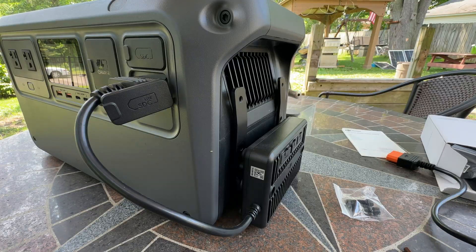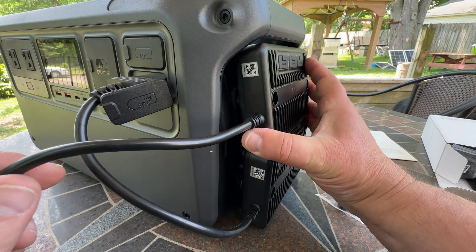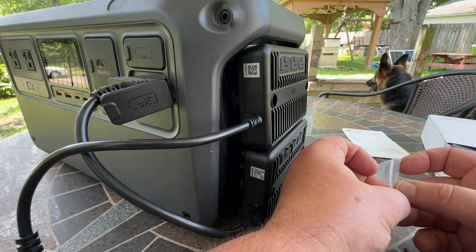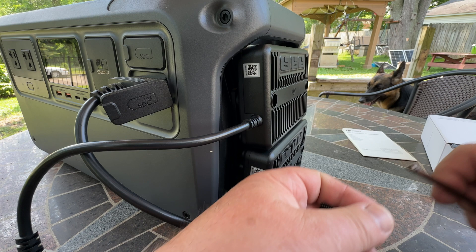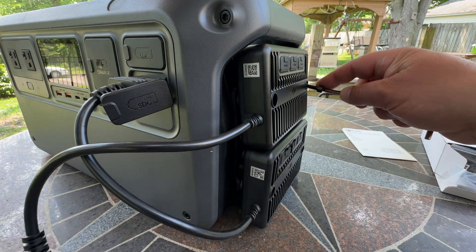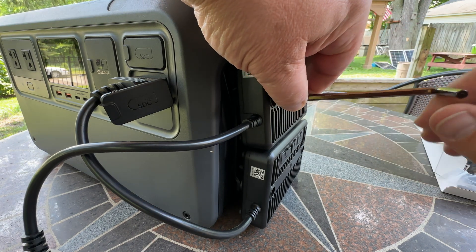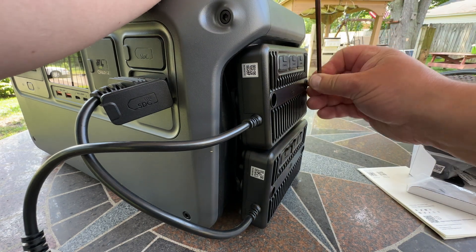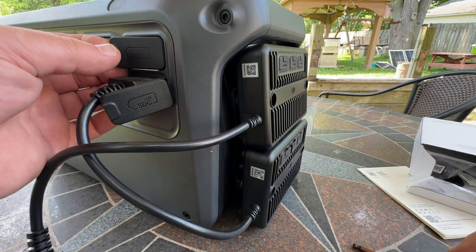Since I already have one on here, we're just using the long bolts to connect the second one. The second one goes in here, and when we screw that on with the longer bolts and the tool that came with it. Now, one problem: when we put two of those MPPT modules on here, the handle is out of order — you can't use the carry handle for the DJI Power 1000 anymore, because your fingers are blocked by the MPPT module. So this design is not very good. It sucks, to be honest.